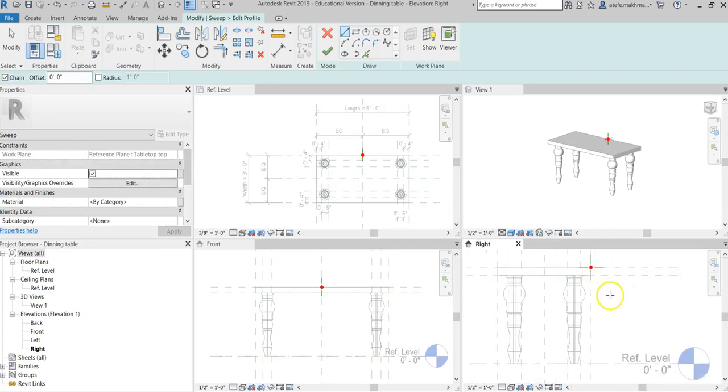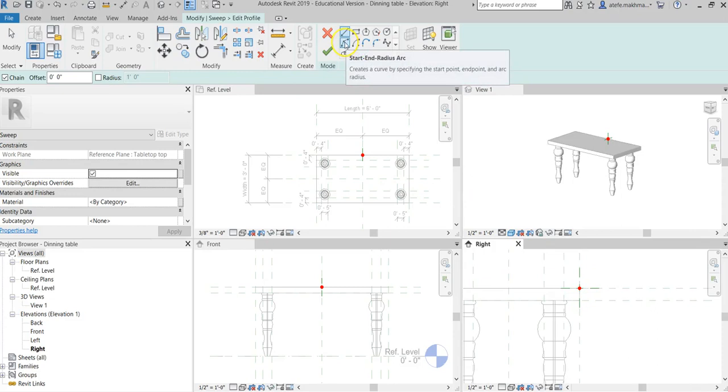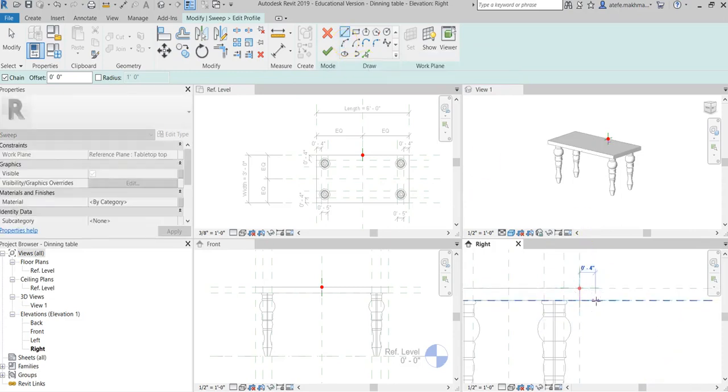That dot specifies the path I had created. So here I'm going to use line and start and radius to create the shape I want. Let's go 2 inches. Then I'm going to use, you can zoom in.